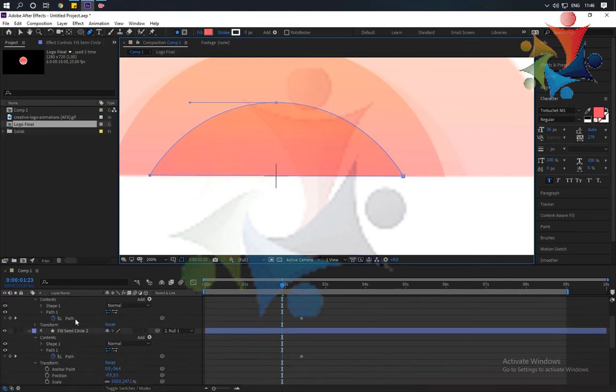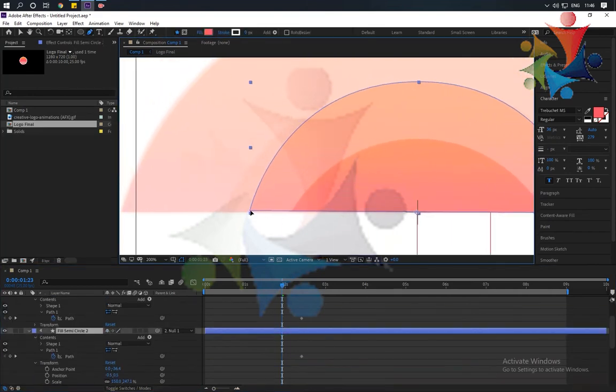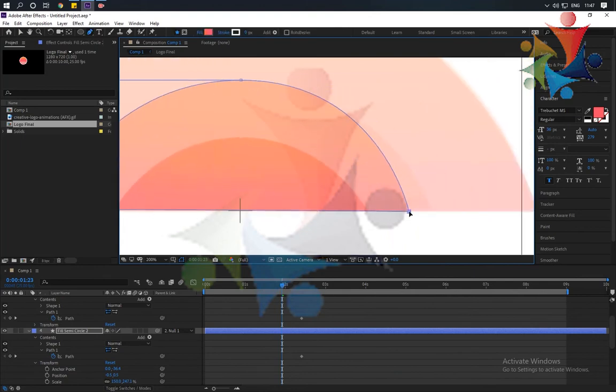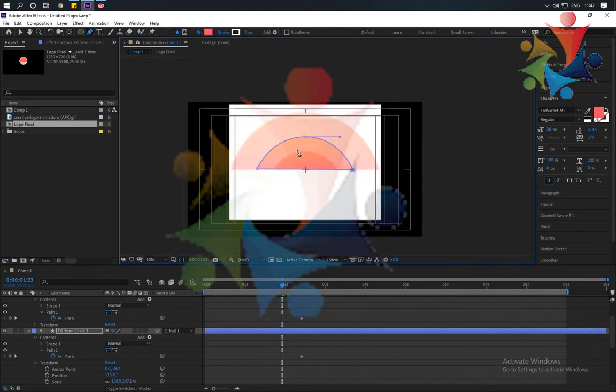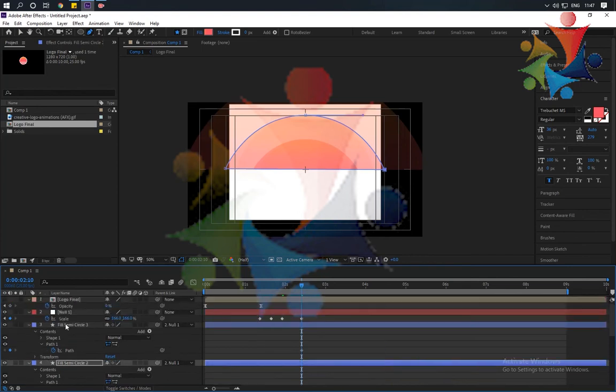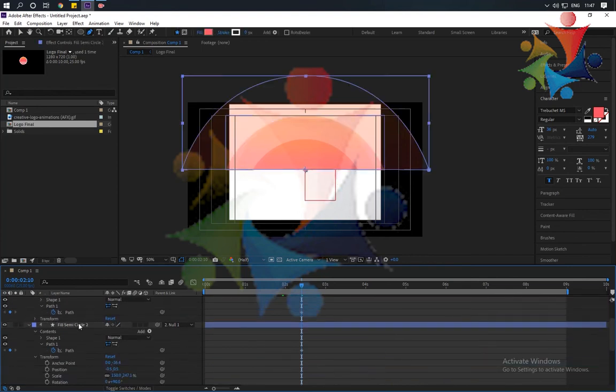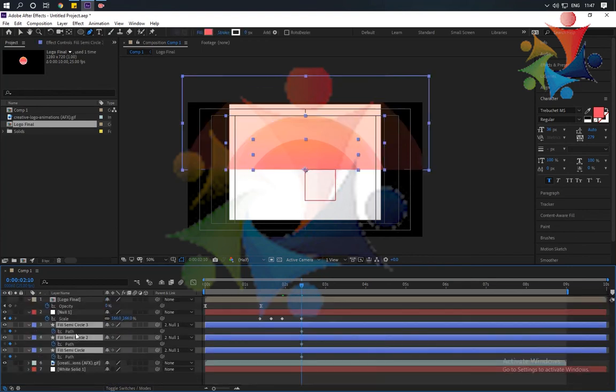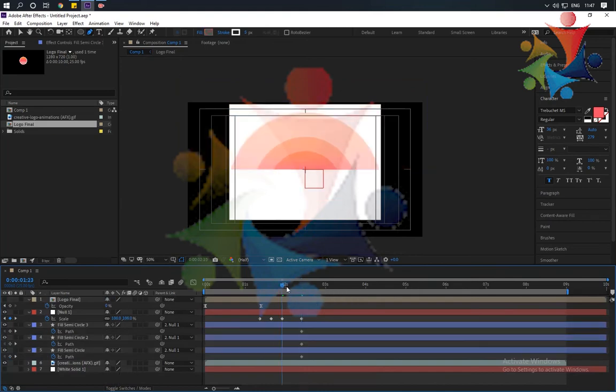Select the second one, now I'd select all three because it's really making me confused. I would select all three, I click U to see the animations which are actually happening. See, now you can see there has been some animations with the path. I'll click here, create the keyframes on that path.